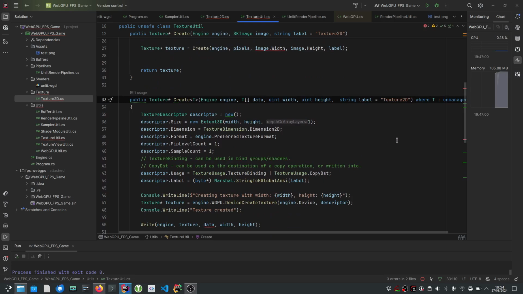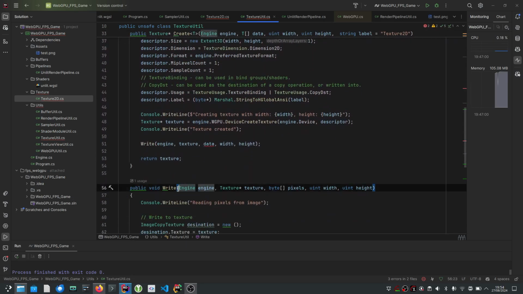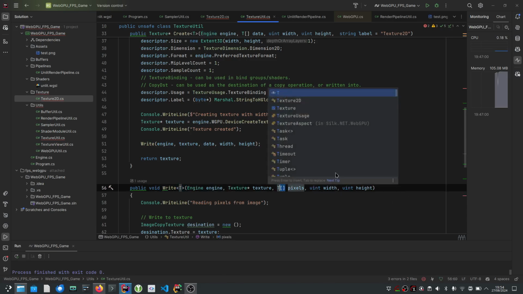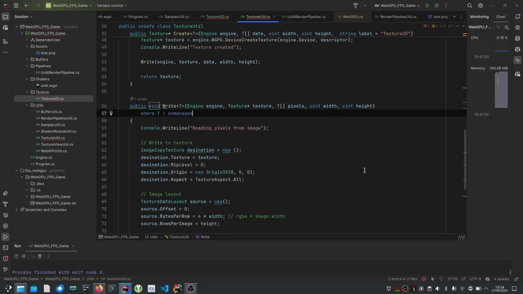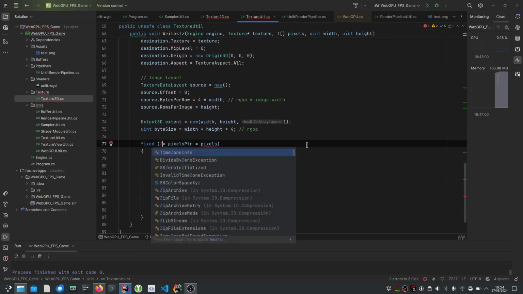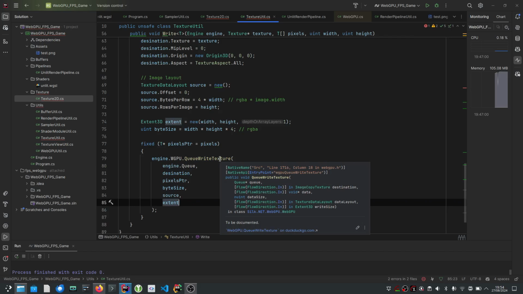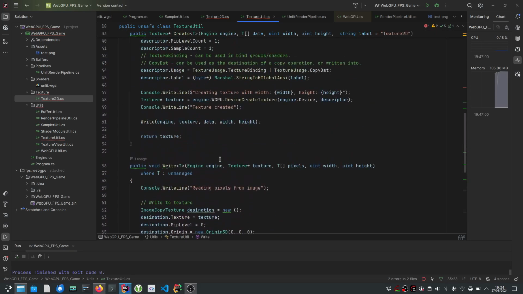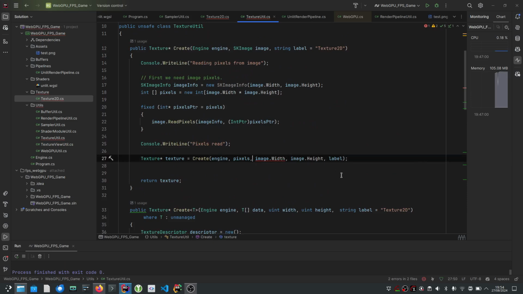Character as well. So we can say unmanaged, and then we can do that here as well. We can say where T is unmanaged, and here we just cast to pointer of T, and that will work because this one here also takes unmanaged type, or just a pointer. I probably need to cast this.